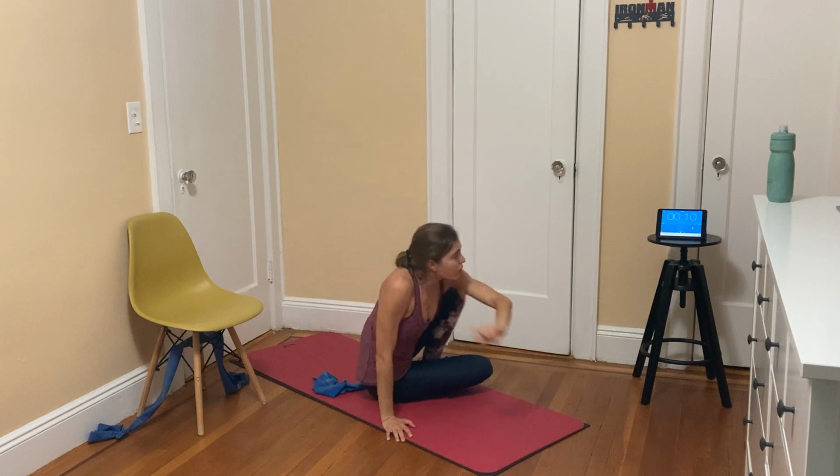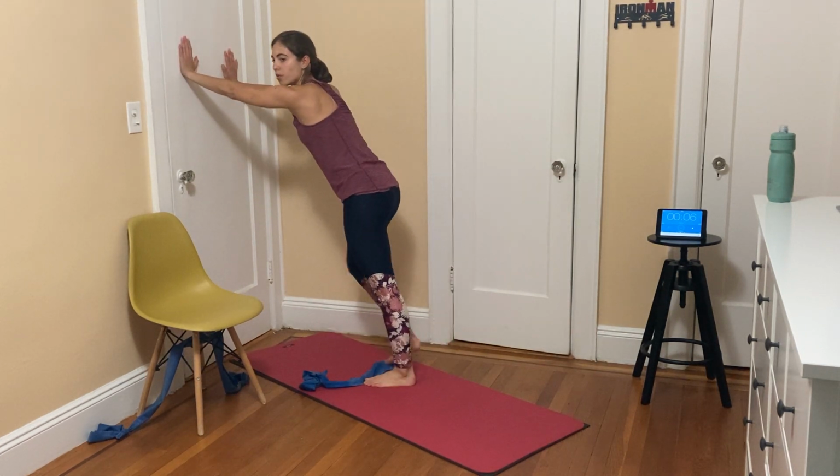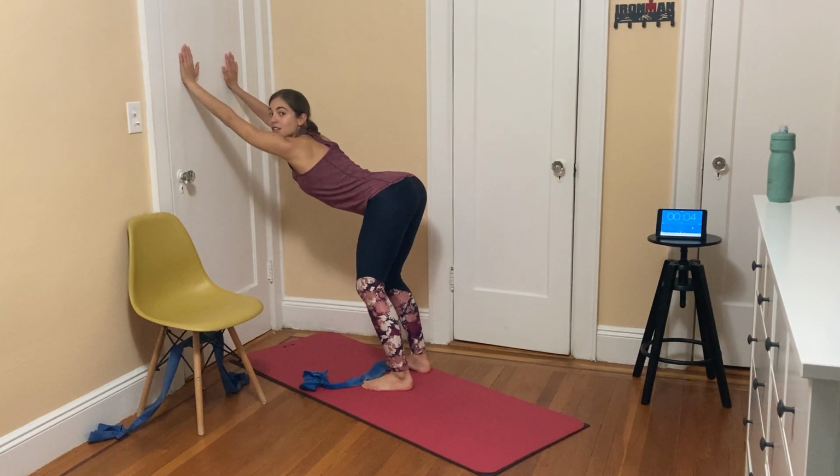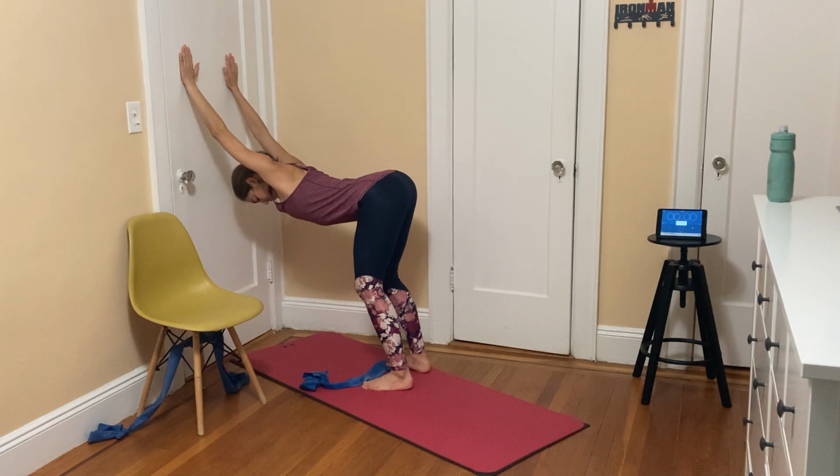Good. And then just one last one, guys. Over here, you're just going to place your hands on the wall, and you're going to bend your knees a little bit and stick your bum out. And push your chest down. Have a nice little chest stretch.